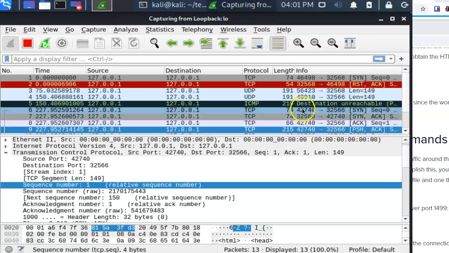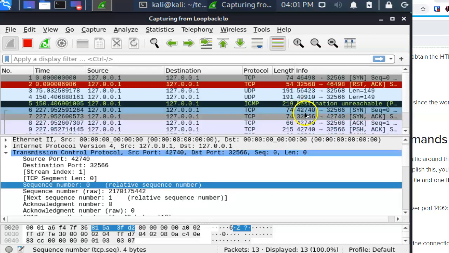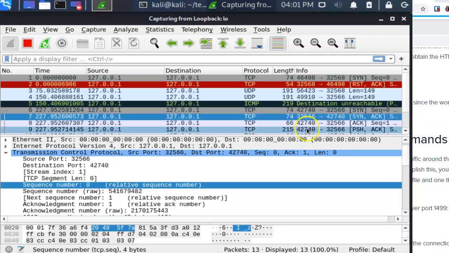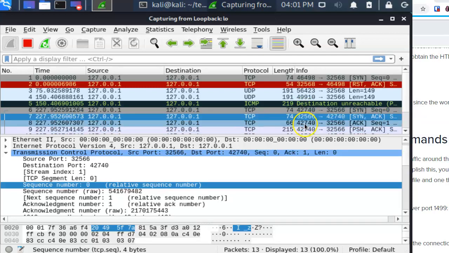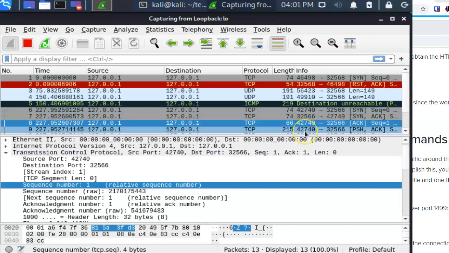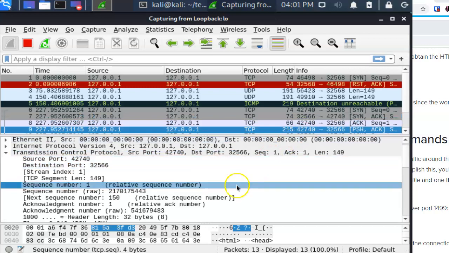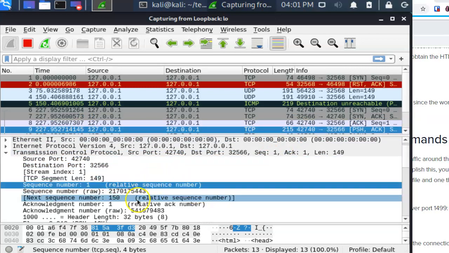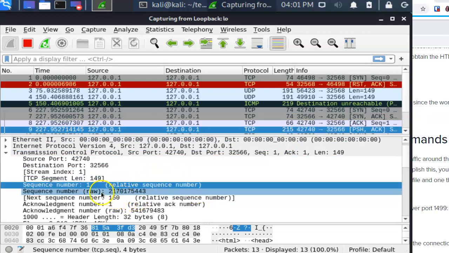So can we make a connection? Yes, I heard you. Did you hear me? This one says, yes, I heard you. Here comes the data. Bam. All right, here's the data. Now, this particular packet has a sequence number of 1.